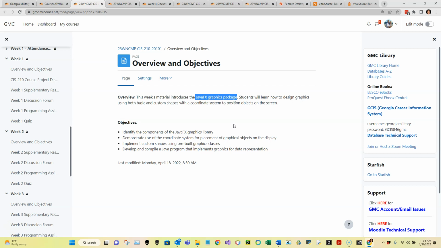All the other assessments outside of this week deal with the core Java fundamentals and how to write these programs, but it is still good knowledge to have, and it does reinforce a lot of what we've learned concerning classes and methods and how to use those particular classes and methods. So anyways, that's what we're talking about. JavaFX, how to draw graphics using JavaFX. All right, so that is the objective.